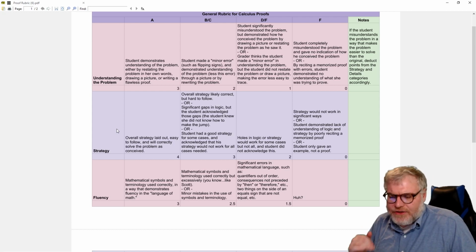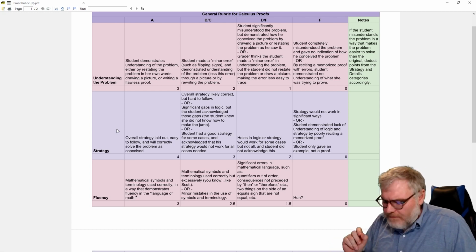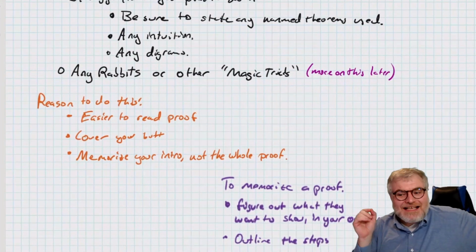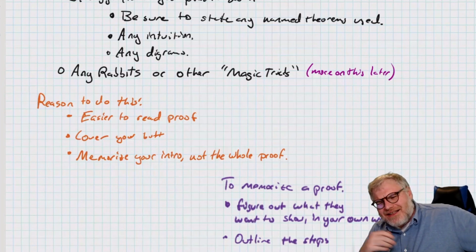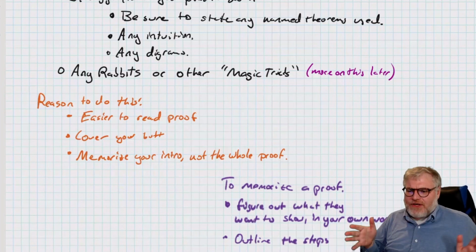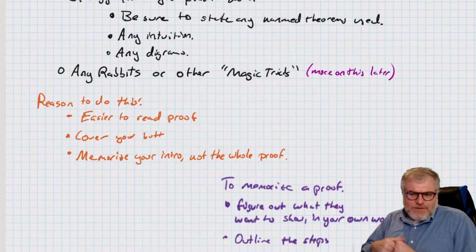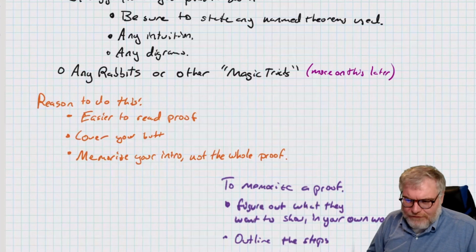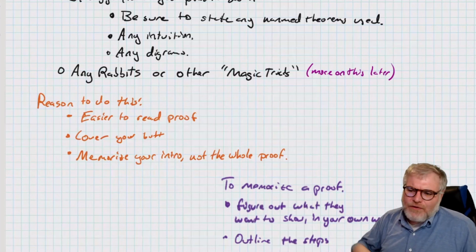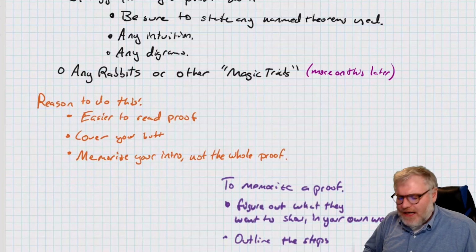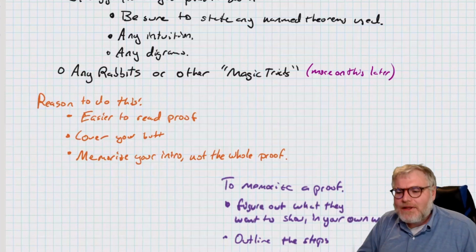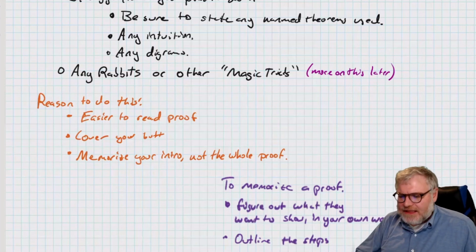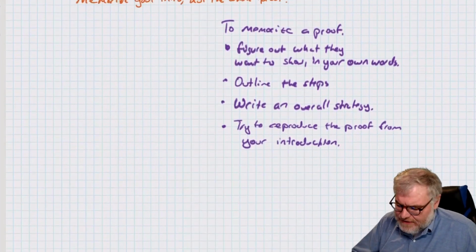You want to write an introduction to your proof because then the grader will see your introduction, you'll secure a whole lot of points, and then if you have a really nice introduction, the grader will skim your proof, right? The grader is moving very quickly, has a lot of these things to grade, doesn't want to spend a lot of time. If you show you know what you're doing in the introduction, the grader is going to skim your proof for one or two other little details and then move on to the next student. All right, so you might get away with something small if you write your introduction. So really, write your introduction. That is the big number one thing that I can say for this whole thing.